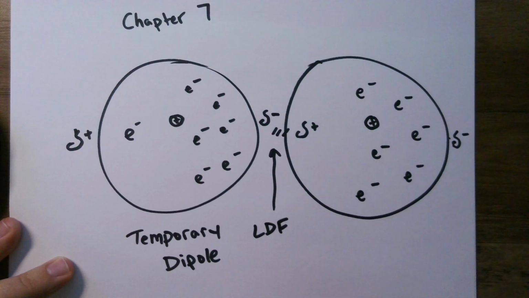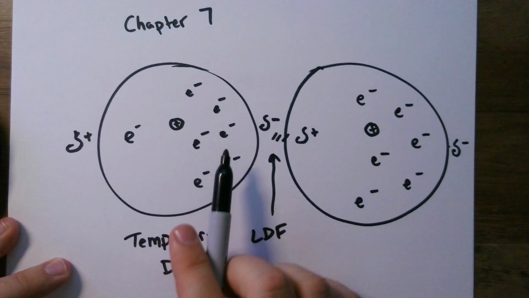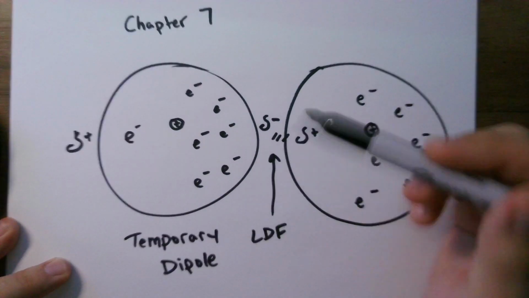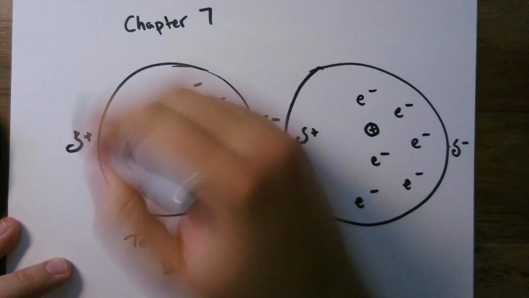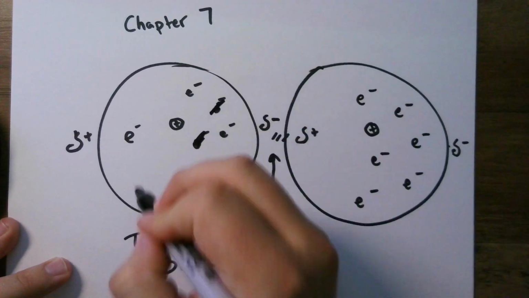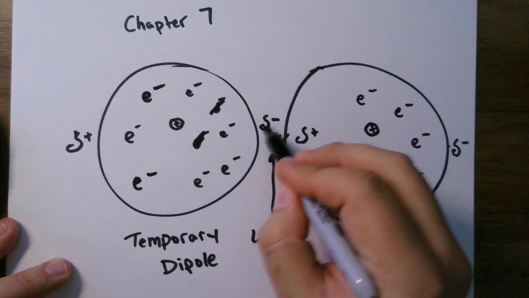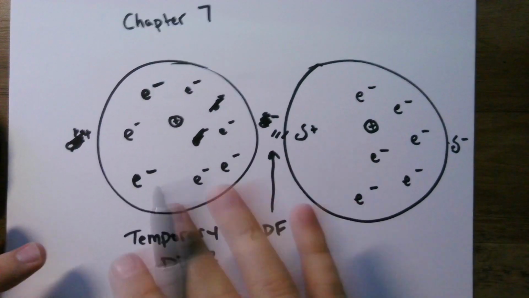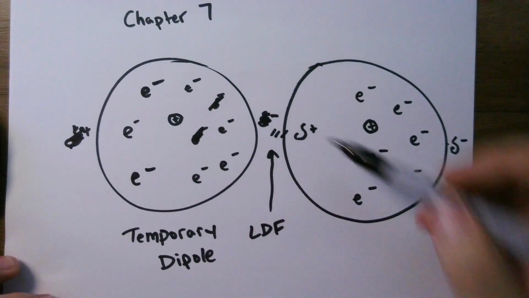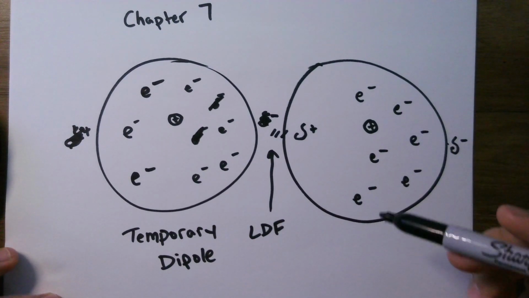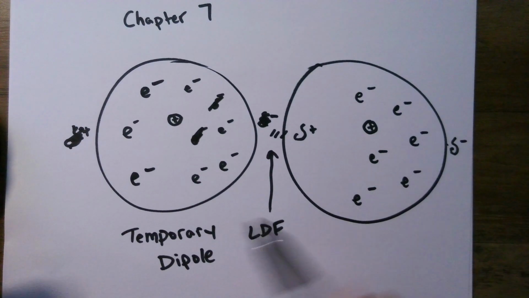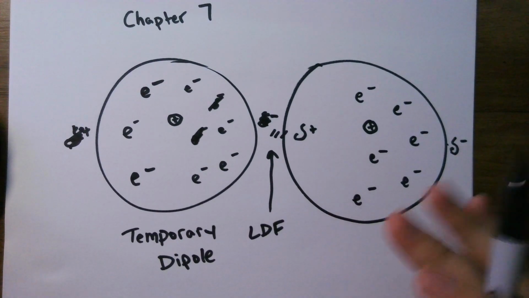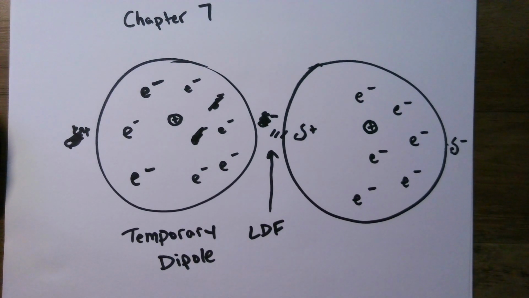Okay. This force is really relatively weak unless you have just like a massive amount of electrons here, because it is just temporary. So this might happen for one moment in time, but then these electrons move about their day, and then if they go back maybe to like a more even arrangement, then these charges are gone. And then there wouldn't really be London dispersion forces until another atom happened to by random chance be split differently. So it's kind of like not always occurring. But if you're imagining you're having trillions of atoms on top of each other, it's always occurring in some of the atoms. And it just leads to this sort of chain reaction effect of a net attraction towards each other.